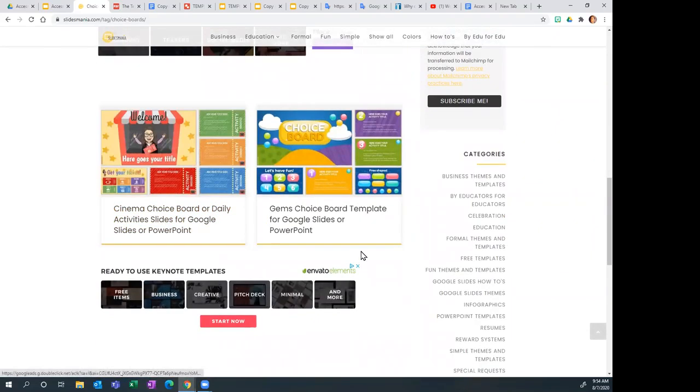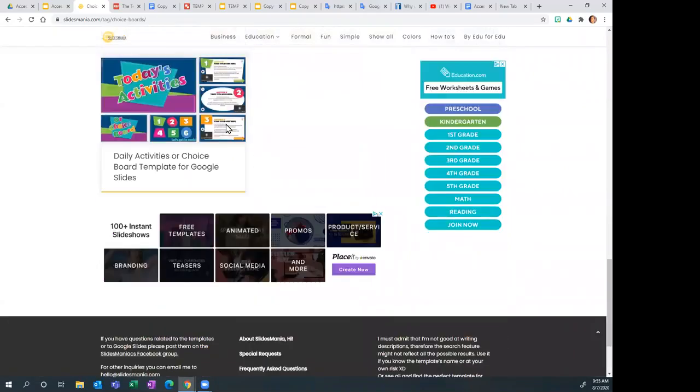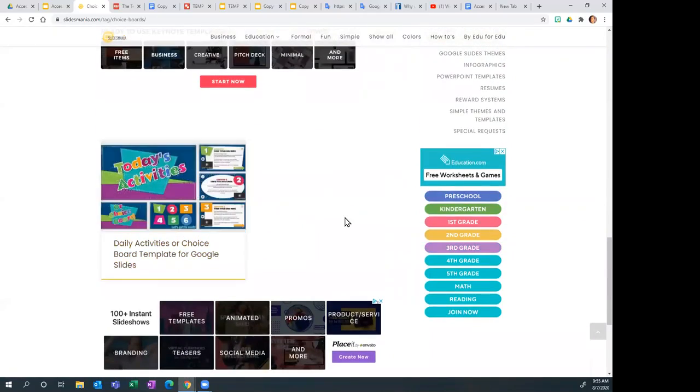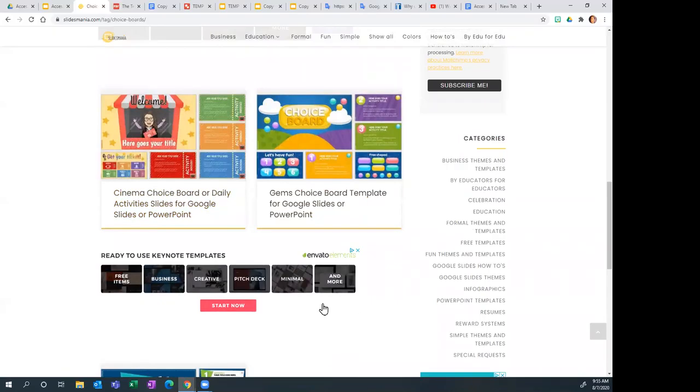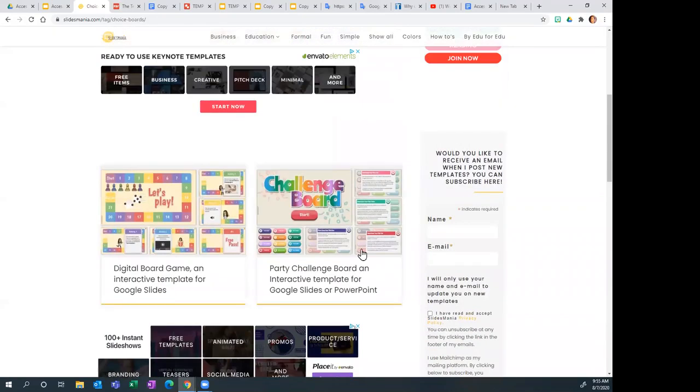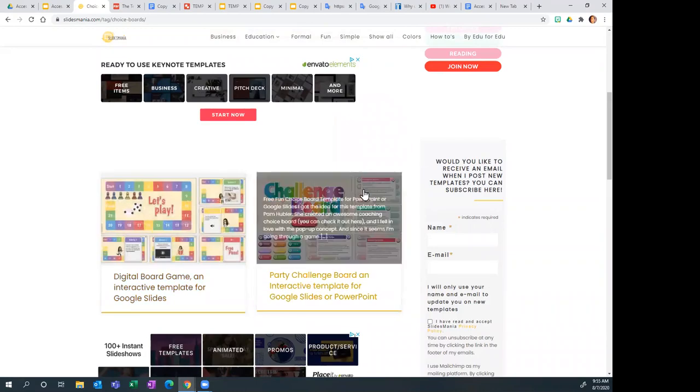They are in the style of that longer slide deck where it links to another slide that details the activity. There are lots of different options and styles in here, and they're really cutesy, so it could work for you.